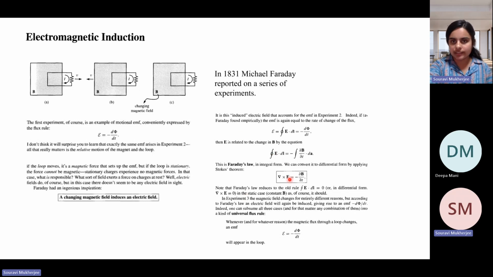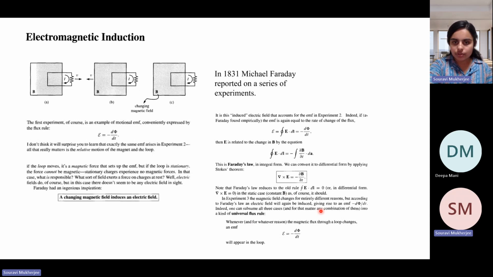Okay. So now let us look at the mathematical expression of this. Here we know this is how EMF is defined, right? Now if you express this flux in terms of the integration of B dot dA, you can use the Stokes relation, and what you get is curl of E is equal to minus del B by del t. Initially, in the static case, when B was constant, our curl of E was 0, right? But now this tells us that the change in the magnetic field affects the electric field, so that results in a net electric field. So this is what is called Faraday's law, right?